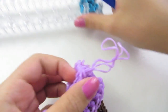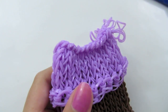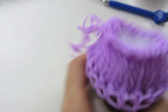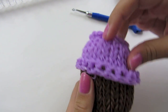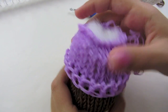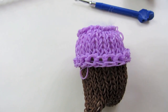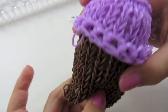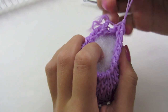So now you can take it off your loom. And don't pull it tight yet because we need to stuff it. So we're going to take whatever we are using to stuff it, and we're going to put it inside. My polyfill is what shapes my ice cream. So I'm going to put a lot at the top, and since I want it more triangular at the bottom, I'm not going to put so much. Now, once you are done putting your stuffing in, you can just pull the chain gently.